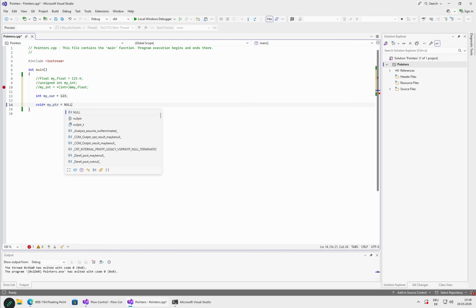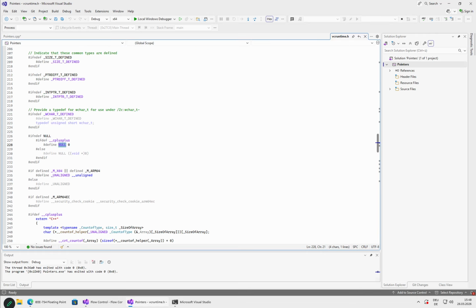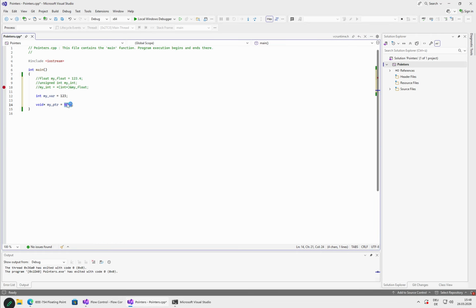You can either use NULL, which just evaluates to 0, and is what you use in plain C code. If you have C++ code, and a modern one at that, a more approved keyword is nullptr. All those things just evaluate to 0, but nullptr makes the code look nicer and omits a preprocessor step with the NULL macro.